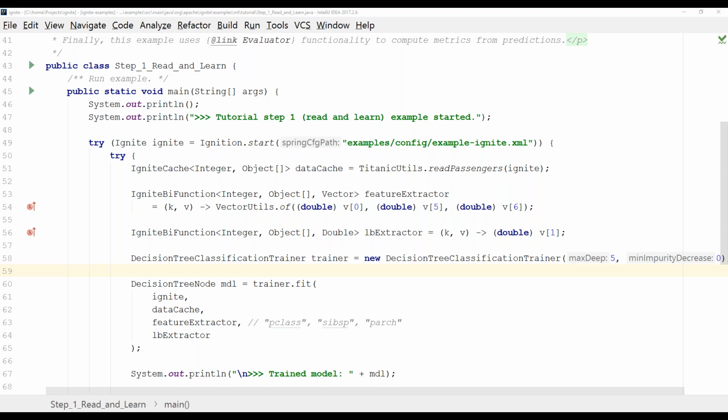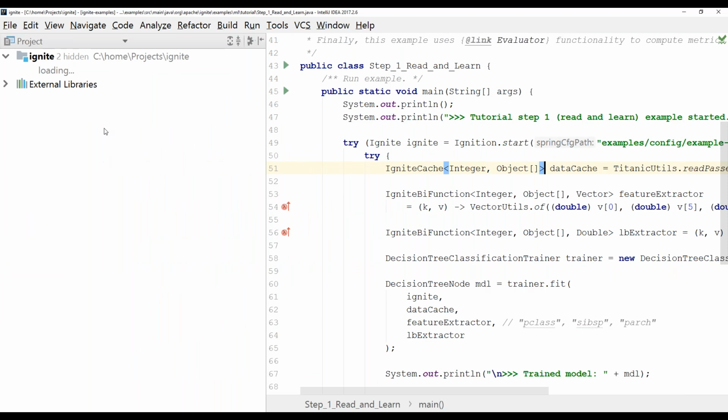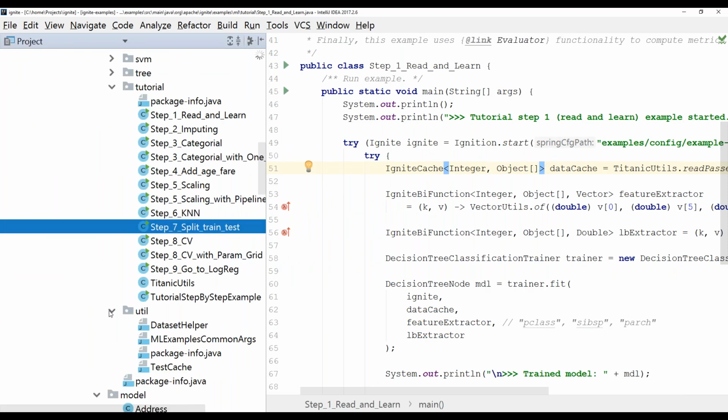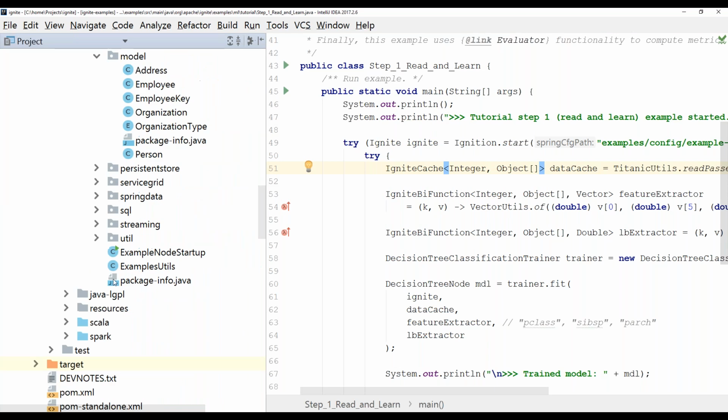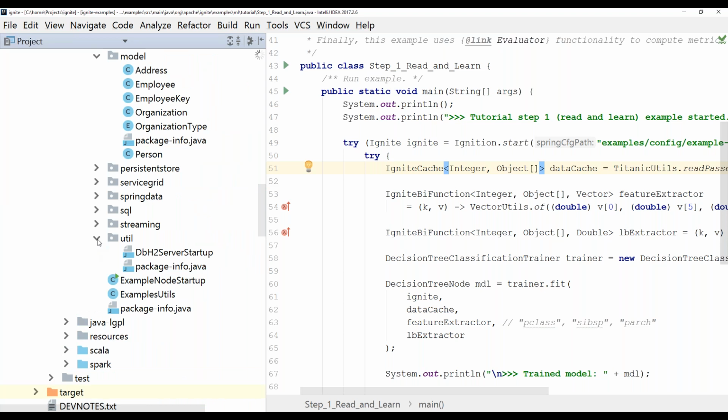Let's continue. We will start from the file with the data about Titanic passengers in CSV format. A second to open that. The data set for this tutorial was taken from the famous Kaggle competition, and you can find this data set here.